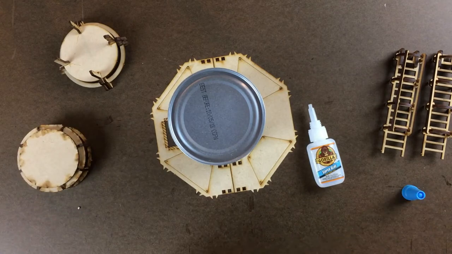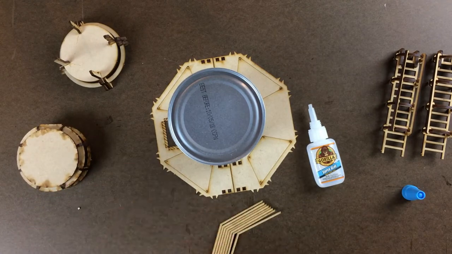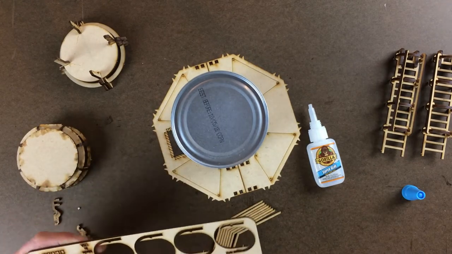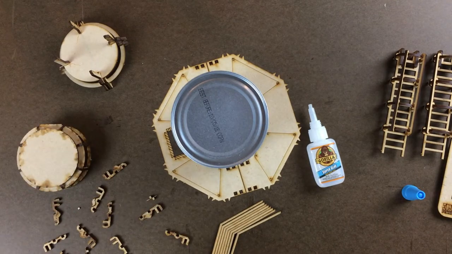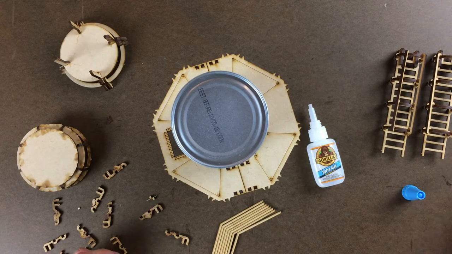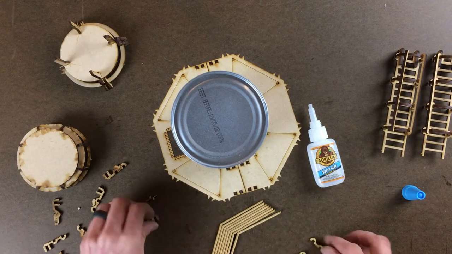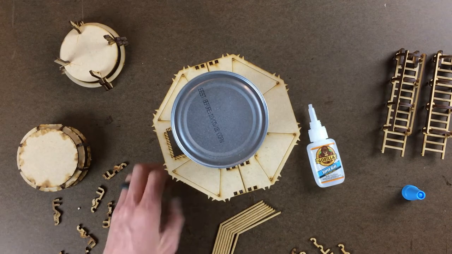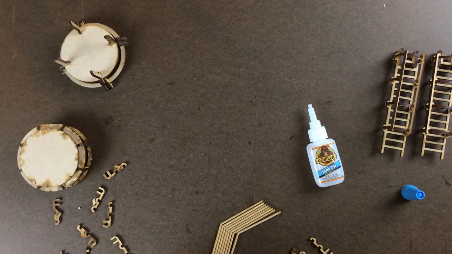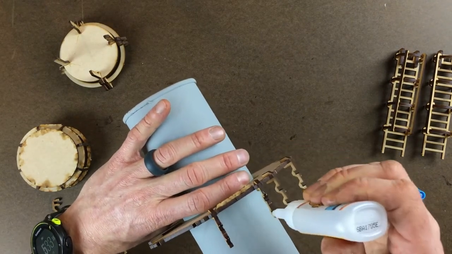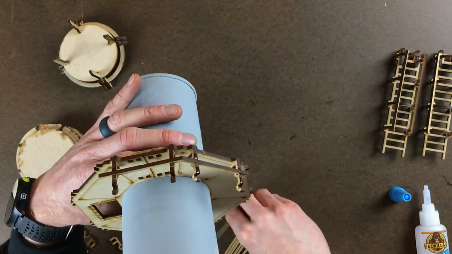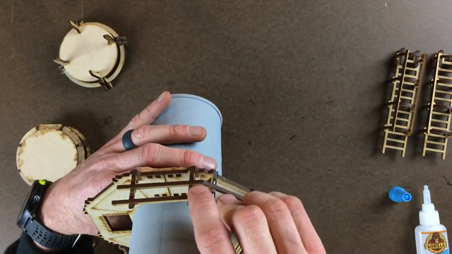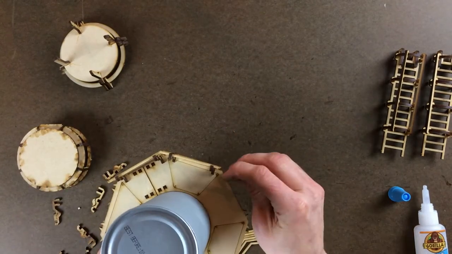Now for the railings on the main platform. These are kind of similar to the top platform in that you're not going to glue them to the platform if you choose. You're just going to glue them to the railings themselves, and then you can snap them on and off to attach walkways. Again, if you don't care about walkways, go ahead and glue everything together to be more secure. But if you want the flexibility, that's the way it was designed.